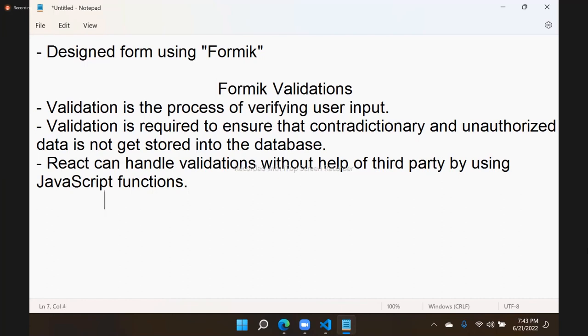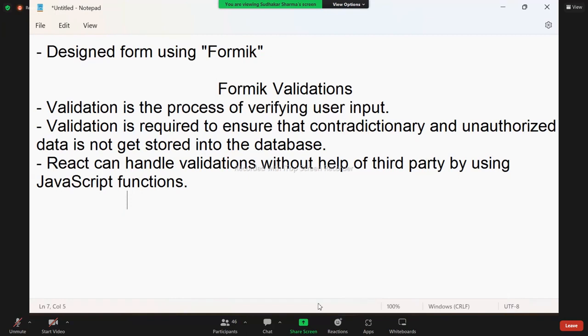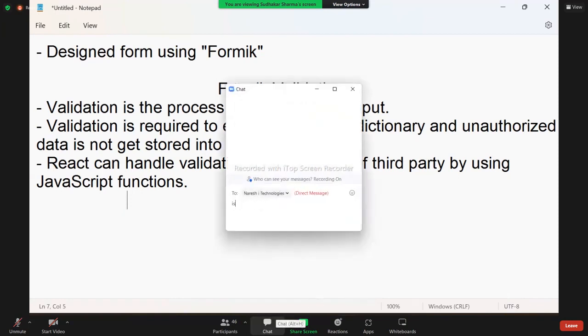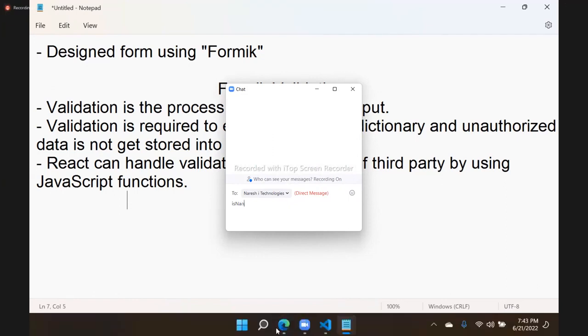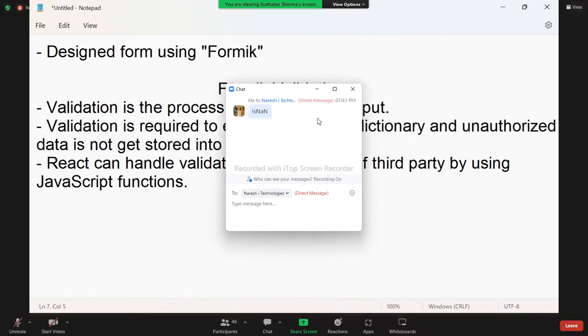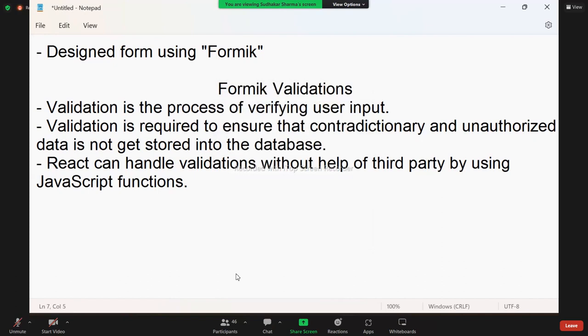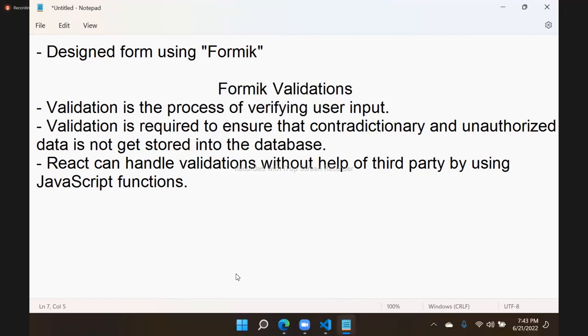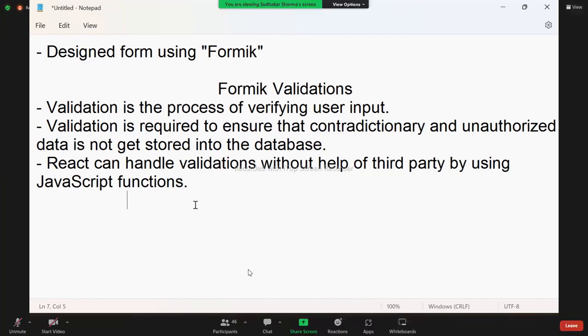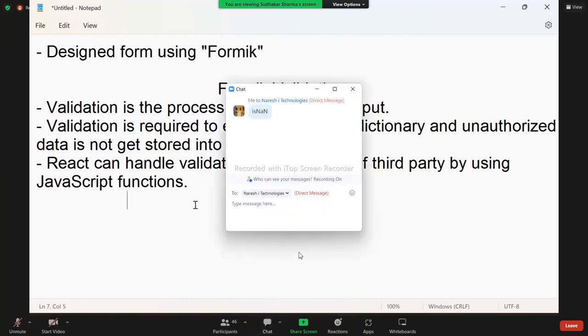Can you tell me how JavaScript can verify whether an input value is a number or not? In JavaScript, if anybody entered a string instead of a number, how to check if it is a number or not?